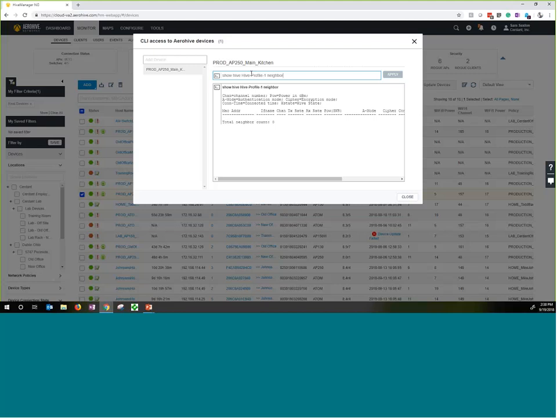You don't have to be in the same room. You don't have to be on the same network. You don't have to be anywhere. You can do it all from this centralized management piece. This access point, in theory, could be halfway around the world, but I can issue this command and see the results and have a full understanding of what it's doing in my environment. And that's one of the big reasons why we chose Aerohive. As a remote MSP, we want to make sure that we can control our devices and help our users control those devices.